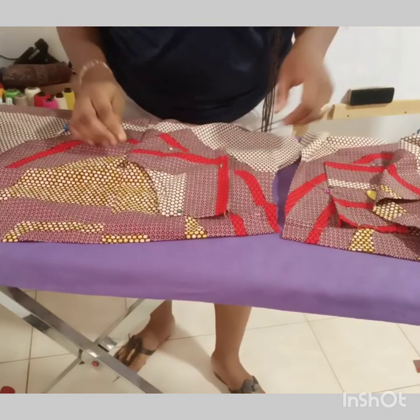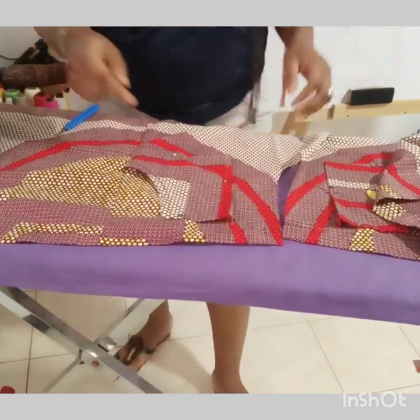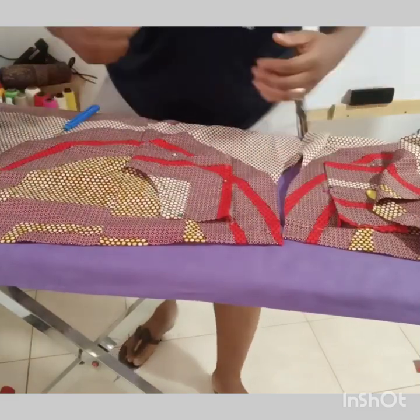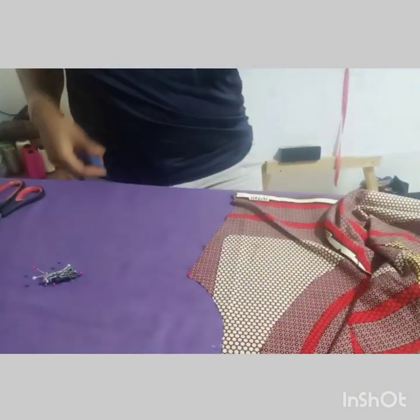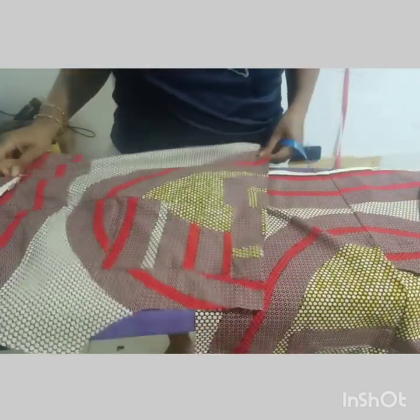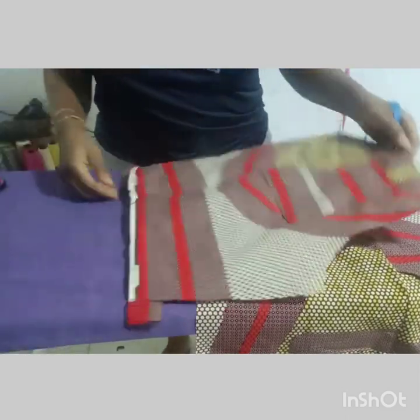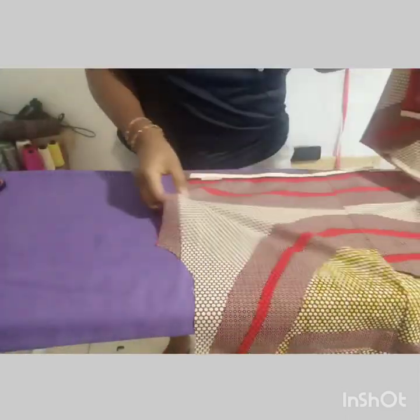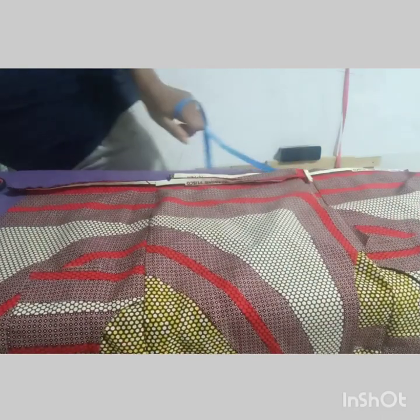So let's quickly do that. We'll stitch the pocket in place, then we sew here down, and then we turn up. So this is what we have so far. We have sewn the pocket and we have sewn the turn up. The next thing, iron it.